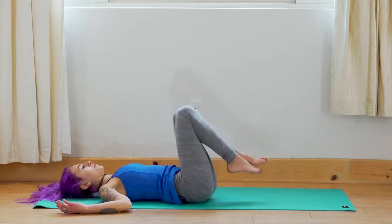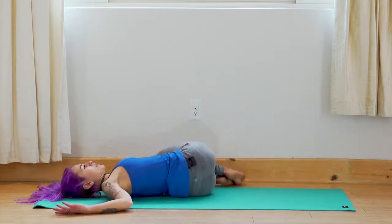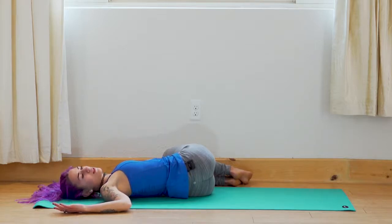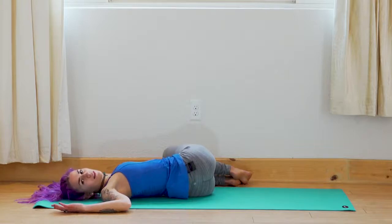Shift your hips a little bit to the right, and then bring the knees over to the left. Look over the right shoulder. If possible, try to have both shoulders on the ground here for a nice reclining twist. This is a receiving twist because we don't have to do any work here. Just relax.